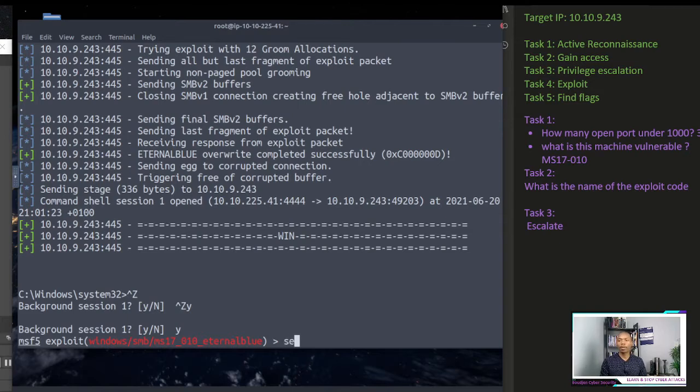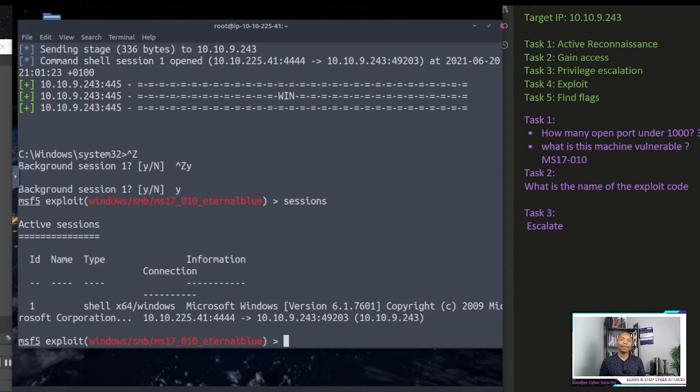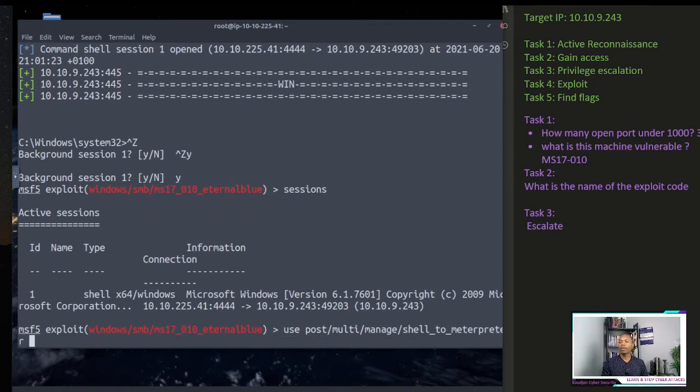If you want, you can see what sessions we have. Okay, we should have a shell. This is the perfect way, guys. We have our shell. That means this is the machine we are going to connect to. The next step in our lab, guys, we are going to run a post command on it, and we are going to use post multi manage. Sorry. All right, hit enter.